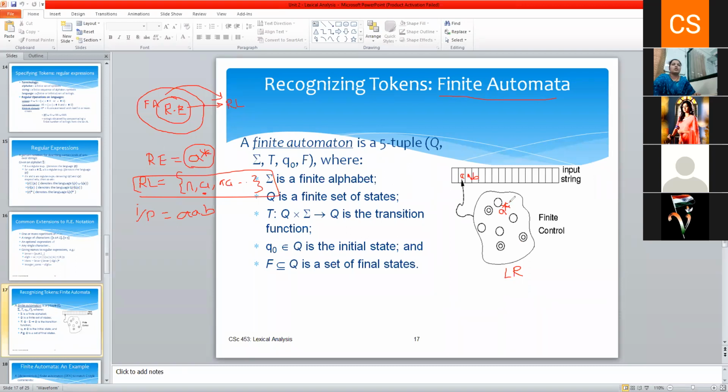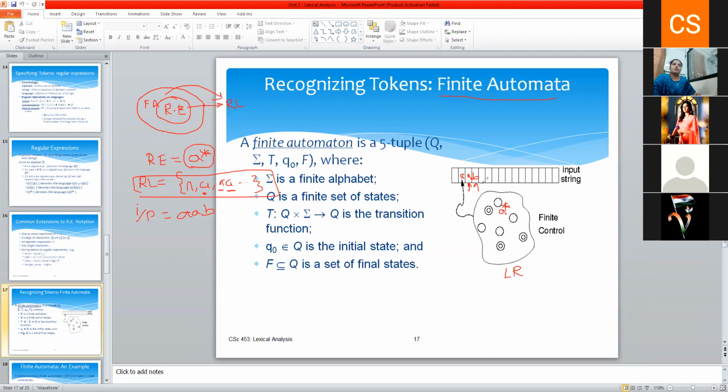So it will go further, that A is allowed. Then it will read the second character by moving forward. It will again read the second A. So it will check its availability, that the first A followed by the second A is also part of your regular language or not. So it has encountered yes, that with respect to A star, the language generated is your AA. So AA is also part of this finite automata, or we can say the regular language.